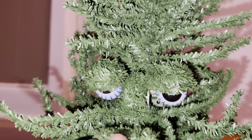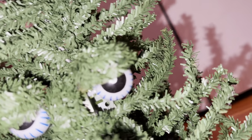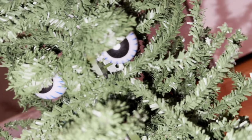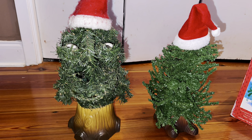And the eyes are one piece this time. Mine seems to like to get stuck. He's got the same exact eyes as the deep voice Douglas Firs. And his tinsel seems to be out of the same color material. It's much more sharp and much more thin than a normal Douglas Fir. If I can, I'll add a picture here because I don't know how long I have until the air conditioner comes back on. We're in the middle of summer here. It hurts.